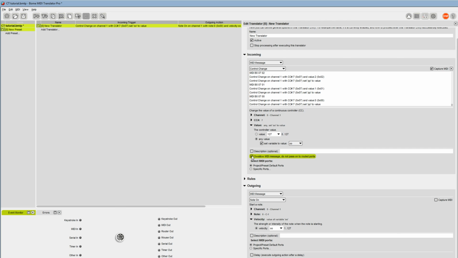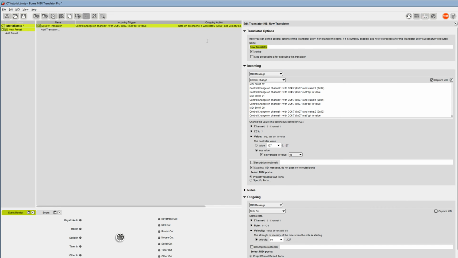This means that when we're routing information, we're not passing the CCs through to Dot2. And the reason we do this is that when we come to it, we're not going to get a bunch of garbage in the MA that we don't really need. We're also going to name our translator. We're going to call it Exec1, just for tracking.